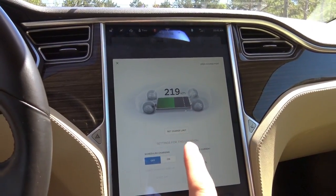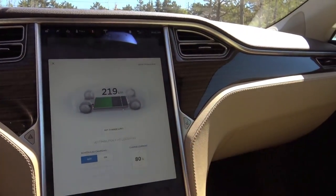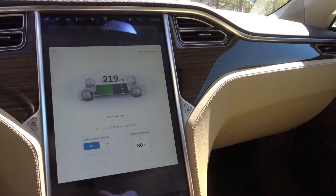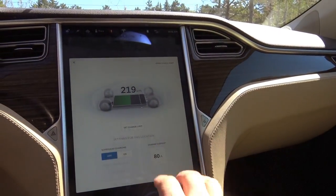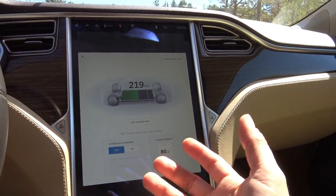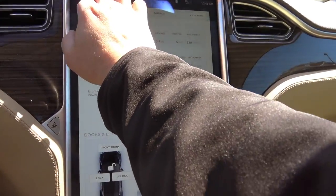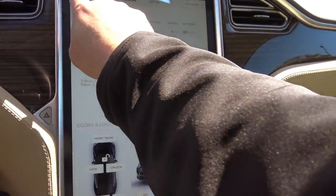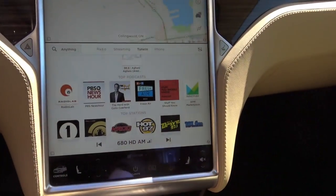The one thing that's actually quite nice with the 15-inch screen being in this area is that it would give the passenger, and this is something that Tesla has mentioned before, last year in the test ride drives, better access to the screen for things like infotainment. And that's the one thing we were doing yesterday, playing around with the different... Where is it here? I'm still not used to certain things. Here we go. The infotainment system.